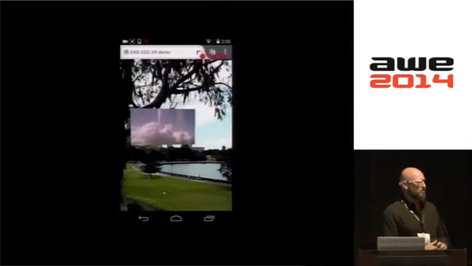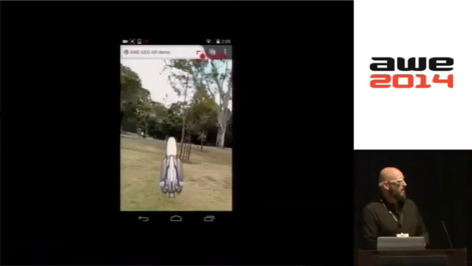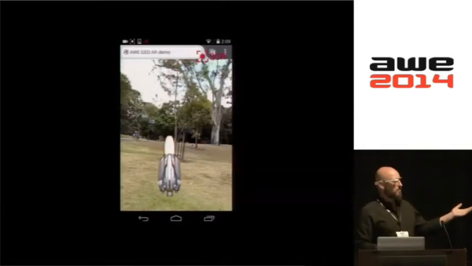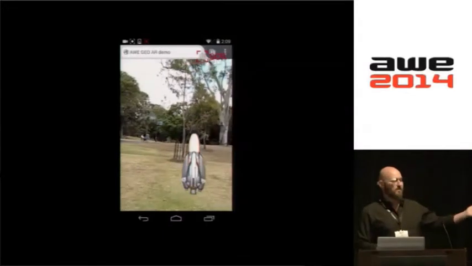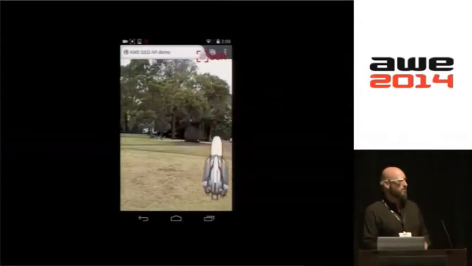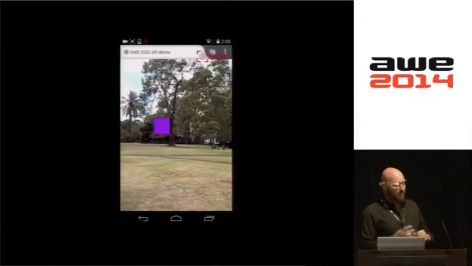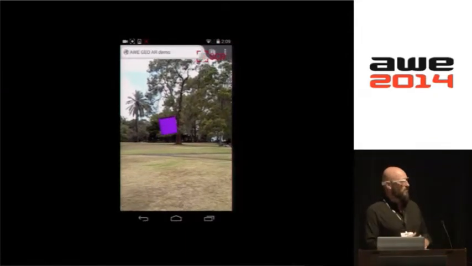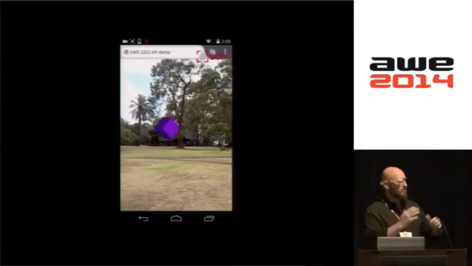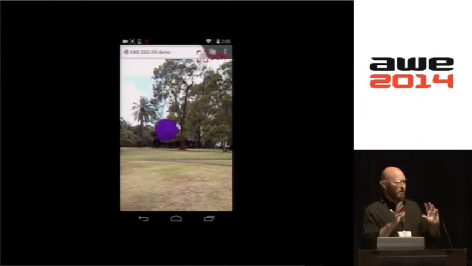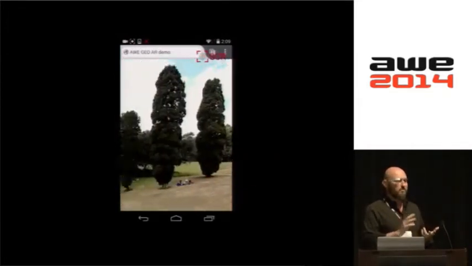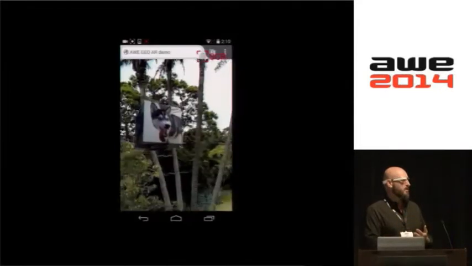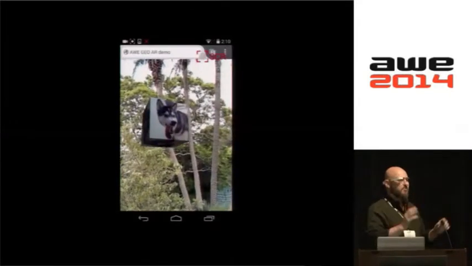And we like to do the promotion of beautiful Sydney in the background. And you can float 3D objects as well. So there's just an OBJ file, I can drop it in the scene, and it's treated exactly the same way as all the other objects. And I can do standard interactions with these. So if I tap on this, you can't see my fingers because it's screen grab. But if you tap on it, then you can have all the standard sorts of interactions with scale, translation, and rotation.